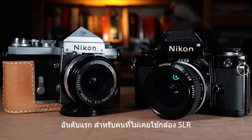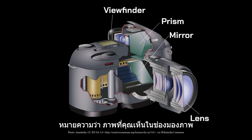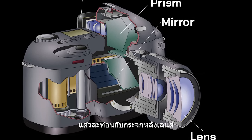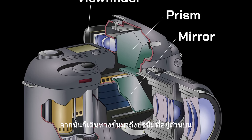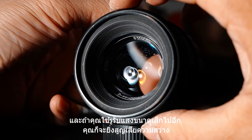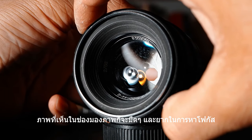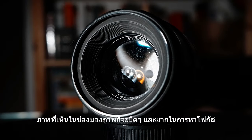For those who never use SLR cameras, SLR stands for single lens reflex, which means the image you see in the viewfinder is the reflection of the light that comes through the lens and is reflected by the mirror behind the lens, then goes to the prism on the top and comes out through the viewfinder. This process of light traveling makes it lose its brightness, and if you use a smaller aperture, you will lose the light even more. The image you see in the viewfinder will be very dark and it's going to be tough to find the correct focus.